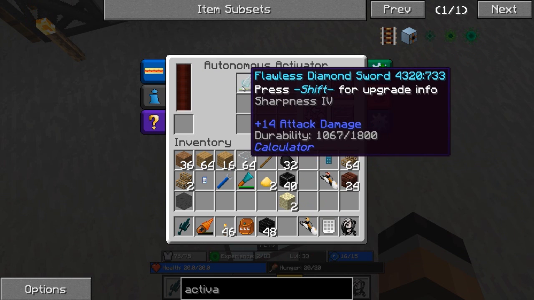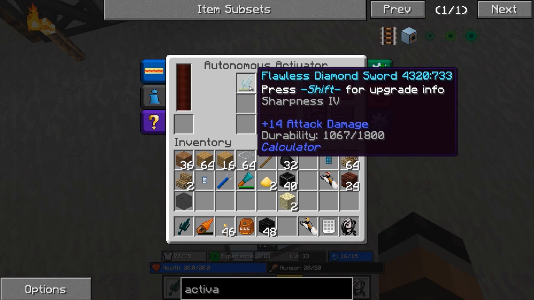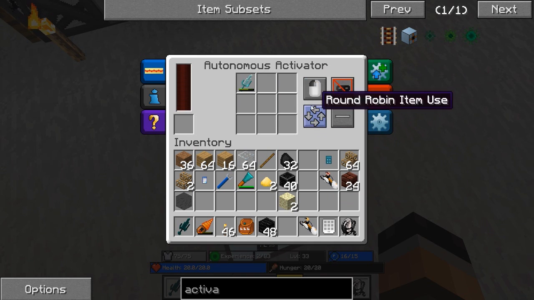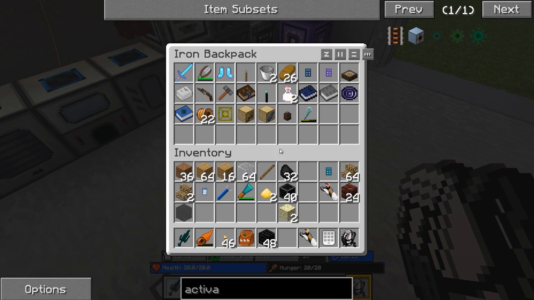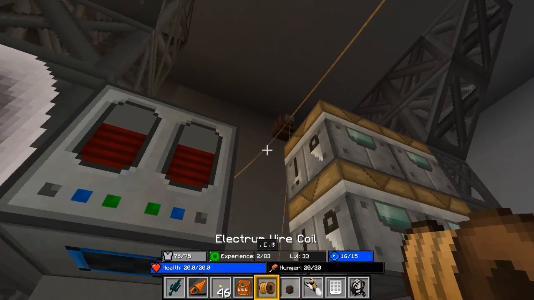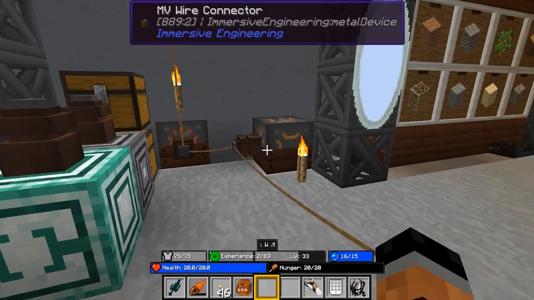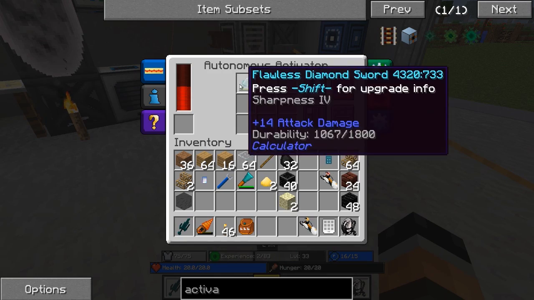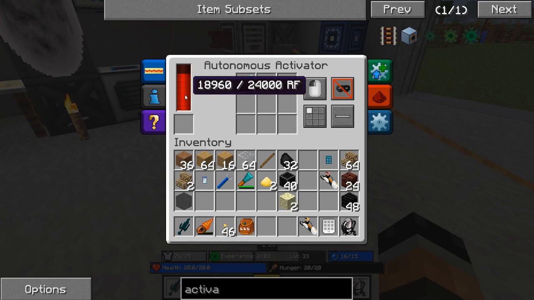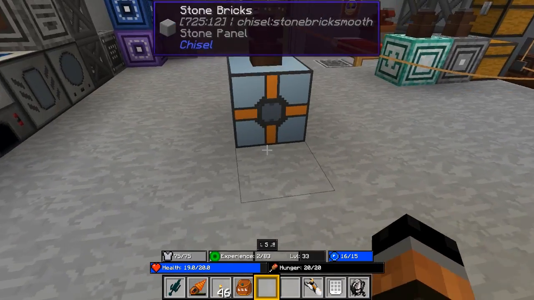And just for demonstration purposes, instead of using my good sword that could possibly kill me, I'm going to use the flawless diamond sword that we had before. Set it to left click, first slot only. And let's supply this guy with a little bit of power. We'll grab our electrum coils. Yeah, I hear the blazes too, guys. Don't worry. And we'll hook that up right there. So check it out. Now we can see the front, with a little bit of an animation there, and its internal buffer power filling up. So if we stand here, whoa, check it out. It's hitting us. That's right.